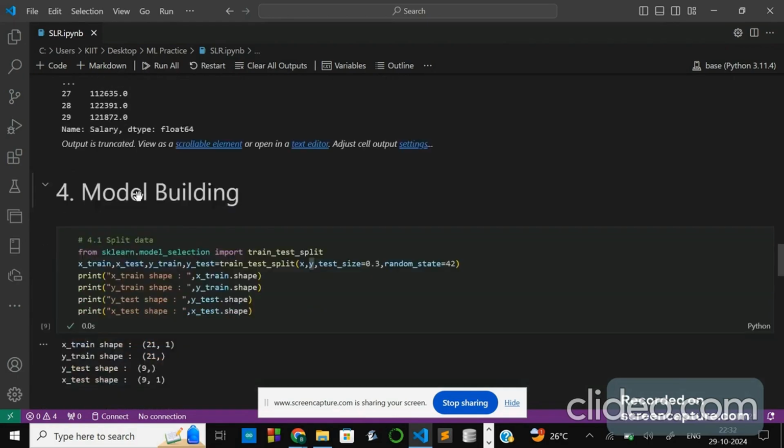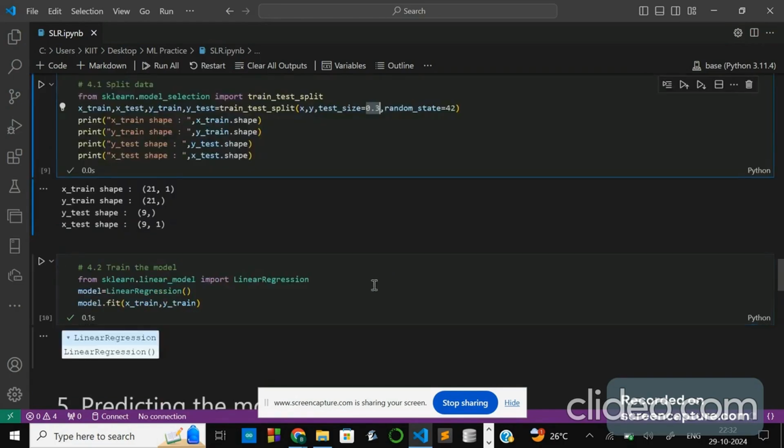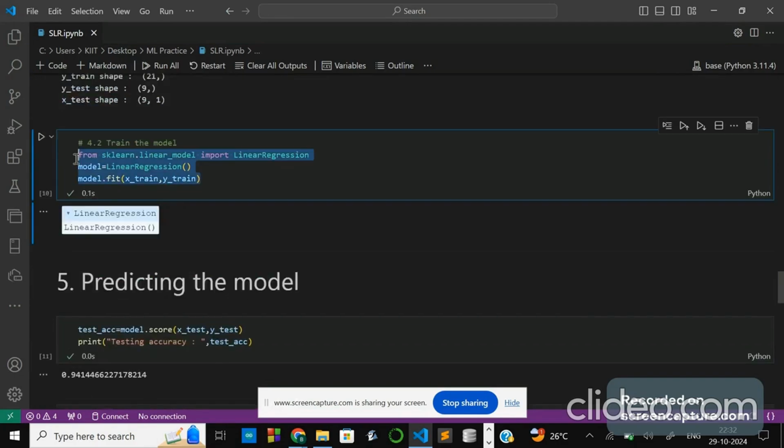And after that, I built a model. First, I split the data in two parts: 70% of the data for the training set and 30% for the testing set. I took the linear regression to train the model with the training set.